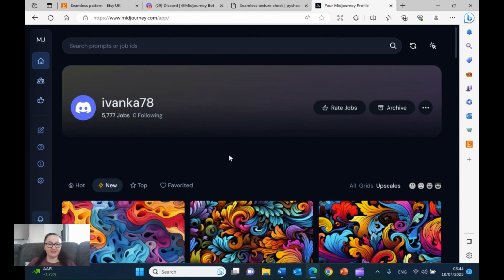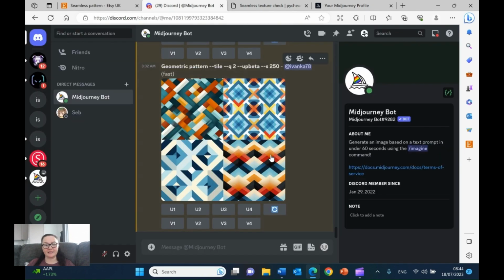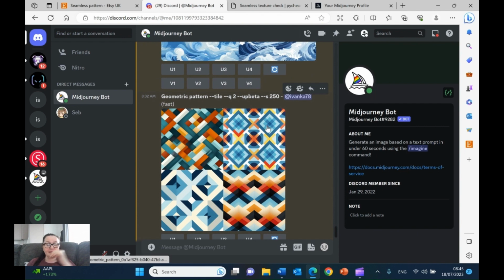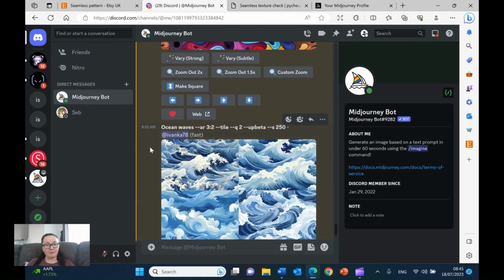Guys, welcome back to part 3 of our pattern making Midjourney journey. And unfortunately, I did pick a really, really slow day for Midjourney. I find the more of us enjoying Midjourney and exploring it, the slower it gets sometimes. Even when you are on fast hours, it does take a little while for it to work. Yes, I'm back and we've got our patterns created.